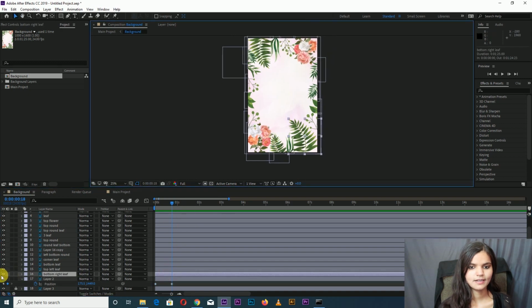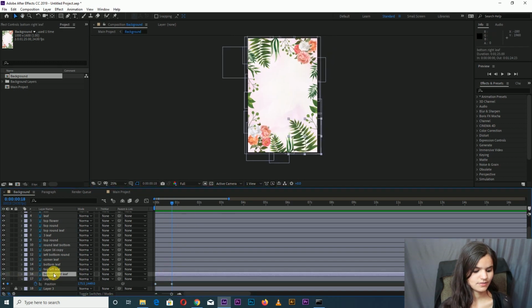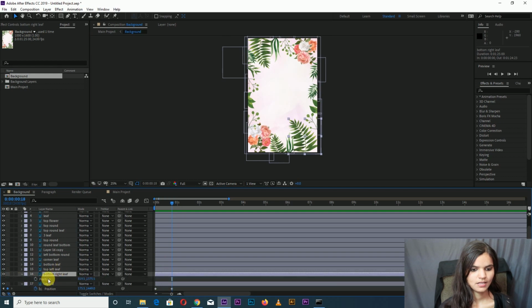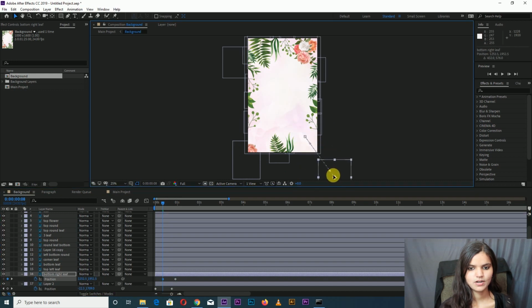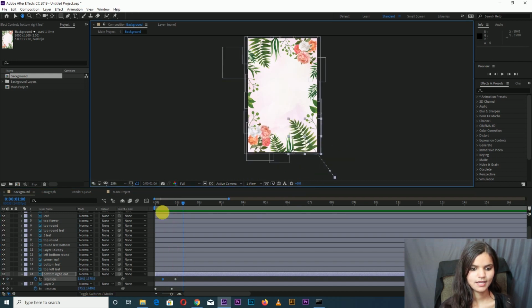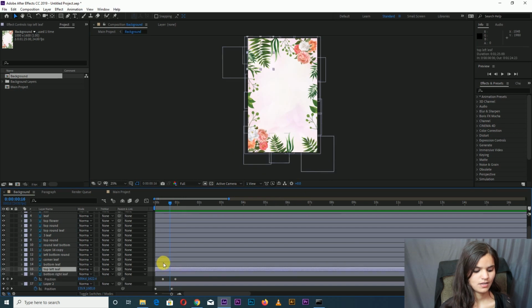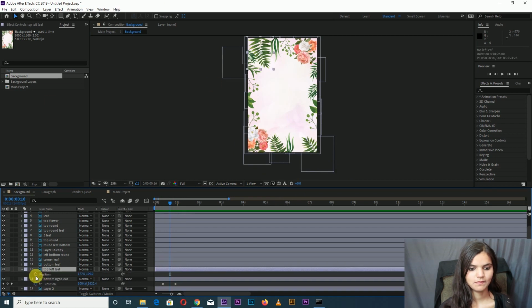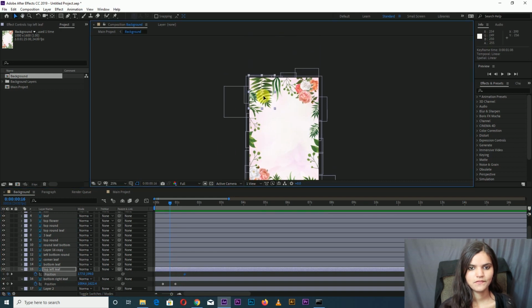Again, I selected the second layer, it is this one, press P, and drag a little bit and drag the position outside. Again, next flower, press the position, click add keyframe, and it is my flower. Okay, so look.